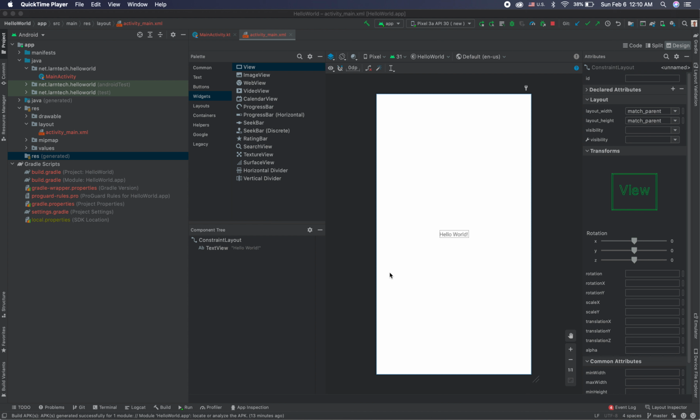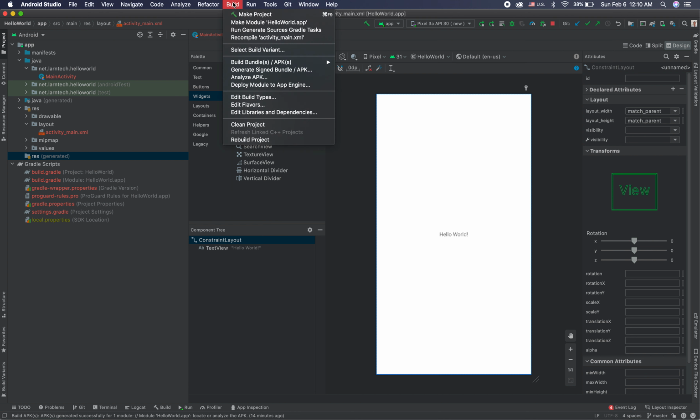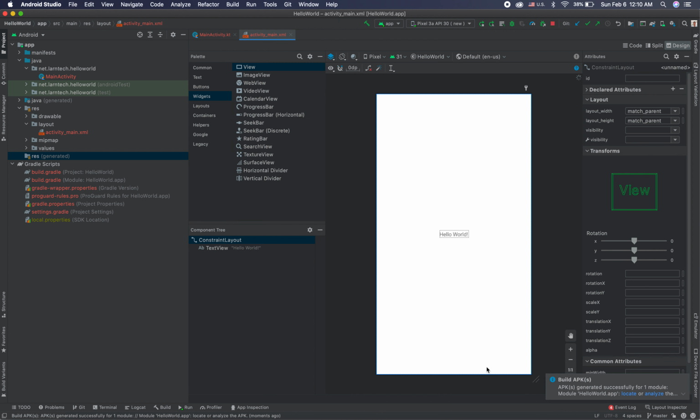To build your app for local deployment or distribution to your friends and family members, all you have to do is click on the build at the top of Android Studio, and then select build APK. Click on it and you'll see a status message that says build APK.